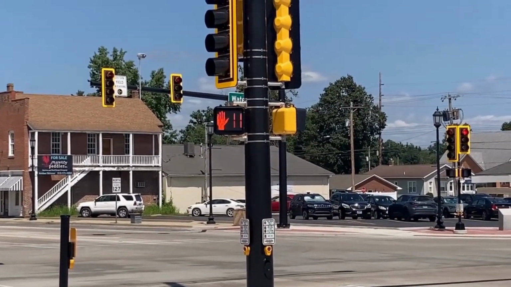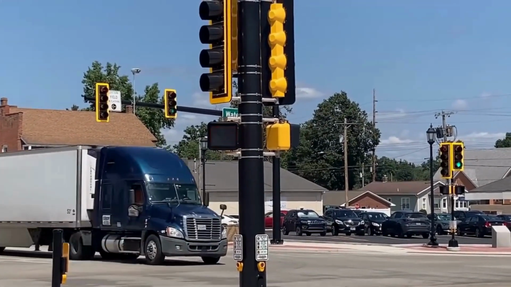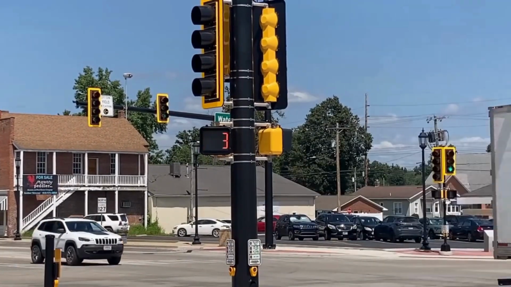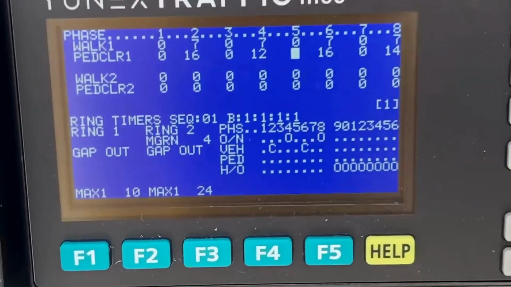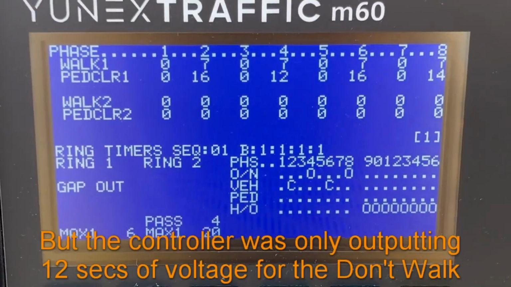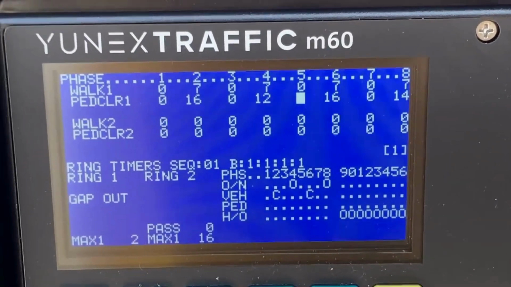It thinks it has 14 seconds, but the controller is not going to output 14 seconds of don't walk time. So let's see what happens. All right. And it shorted itself out because the memory that was up in the module previously was 14 seconds.